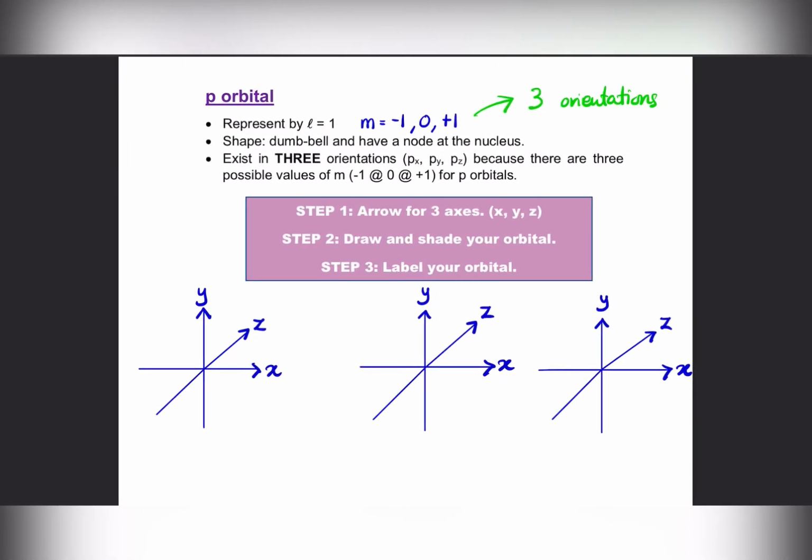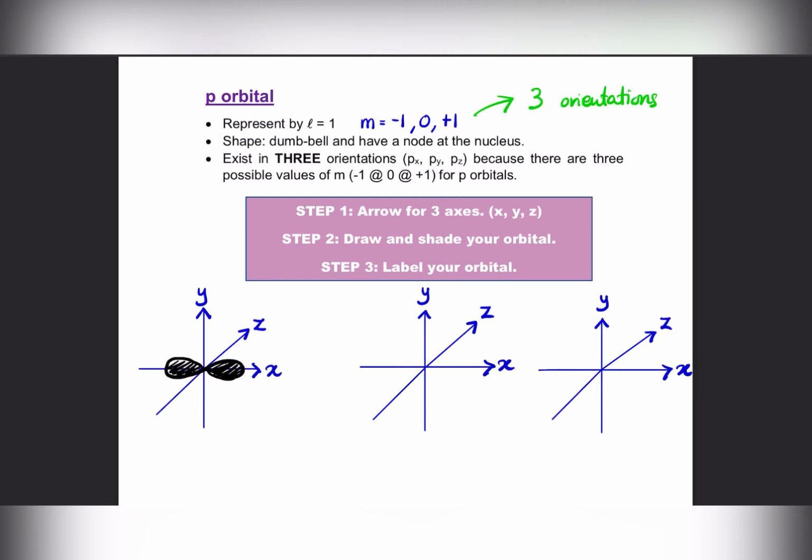So it means that this one is going to be Px. So I have to draw on my axis. For Px, we are going to draw on axis X, the shape of dumbbell. So what I'm going to do, I'm going to draw it like this. From the center, you got 1 node and you got 2 loops here. After that, you shade your orbital. Make sure the size of your 2 loops here same and symmetrical. So it's a bit similar, it is acceptable. So this is for the drawing on x-axis.